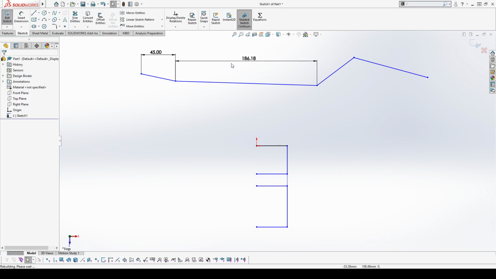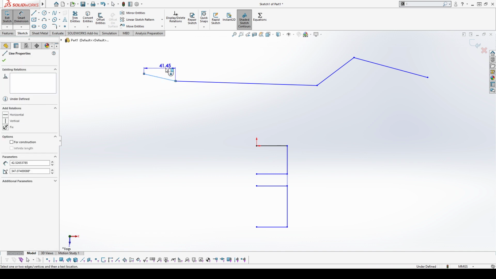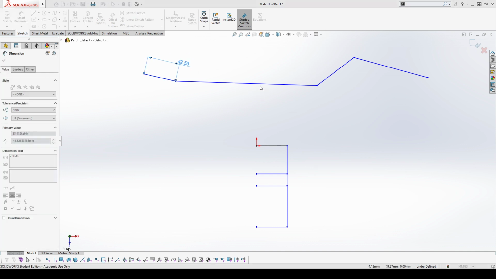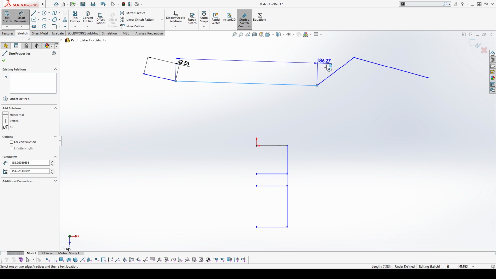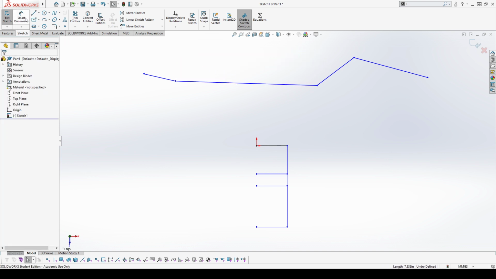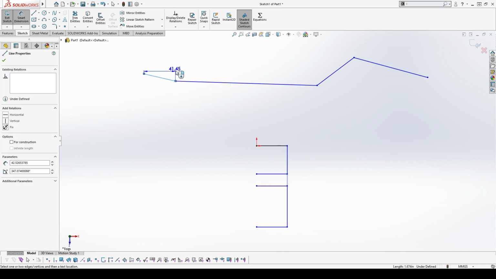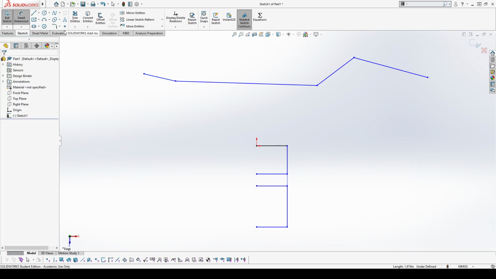Versus if I were to just use smart dimension, I'd have to drag over so it looks like that. And on this line that I know isn't horizontal but is very close to it, it's only off by like 0.1 millimeters or whatever else. So it sometimes helps, if you're going to be doing horizontal dimensions, to click on the drop down, get the horizontal, and then no matter how you drag, it works. And same thing with vertical, right?